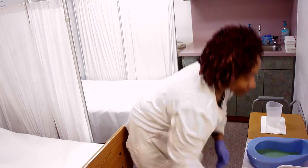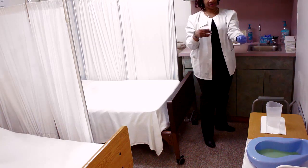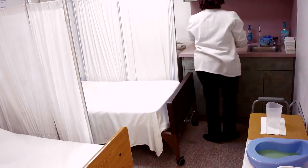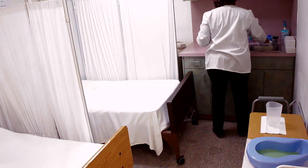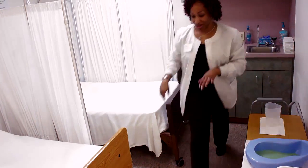And we're going to take our gloves off the correct way without contaminating your hands. Dispose of those into the garbage can. Again, we simulate washing hands for the purposes of state testing. Take a clean paper towel, turn the faucet off. Let me go back over and do our 5 afters.